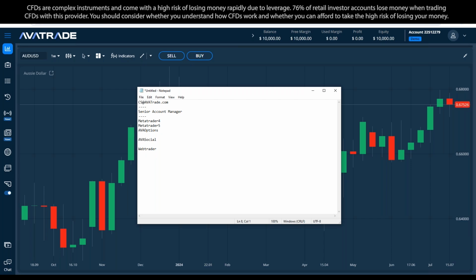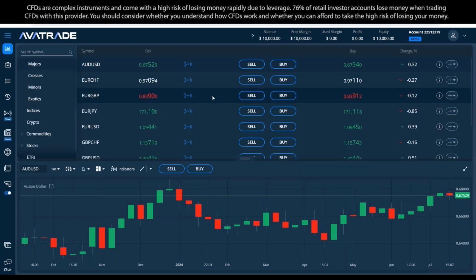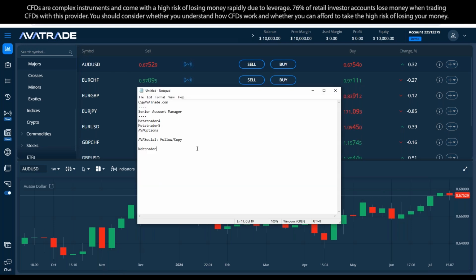It's not beginners-only content, but it's directed to beginners, and AvaSocial has a very unique feature that can assist you with that. One of them is follow, the other one is copy. Basically, when you download the app, you're going to get some form of lists. It looks a bit different, but the idea is similar. You have lists of traders, which you can pick, and you can, of course, do some research and see which one you would like to follow or copy.